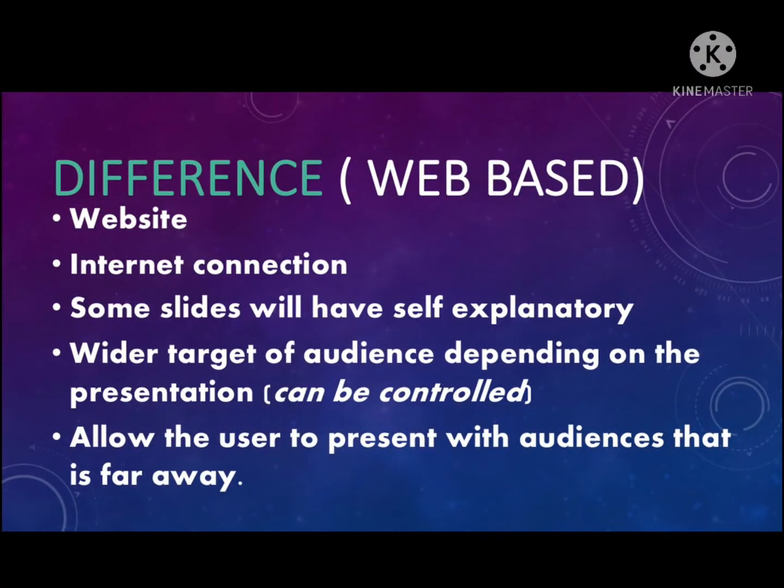Now, let us move forward to the difference of web-based presentation to audiovisual presentation. Unlike the audiovisual presentation that uses software, the web-based presentation uses a website in order to deliver the presentation. It usually requires internet connection to be accessed. In using the web-based presentation, there are some slides that will be self-explanatory. This form of presentation has a wider target audience depending on the presentation. The presenter can control whoever can access the website. It can be open to everyone or only to a certain group of people.